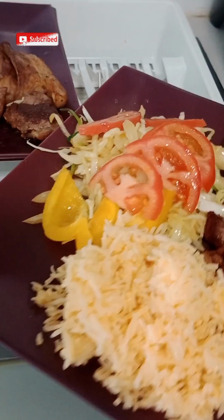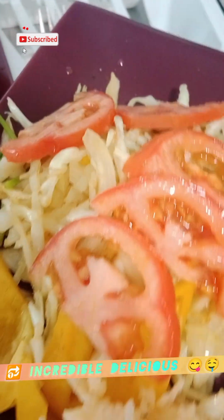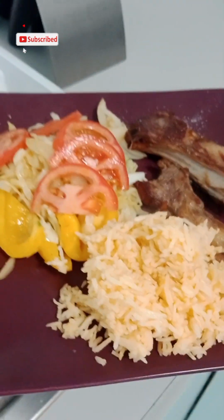Ba-ba! This is Master Chef from the beginning. Yo, you're gonna rate this, yeah? You're gonna rate this. Give me at least 10 out of 10. Maybe 8 out of 5, 6.5, 7.5 I accept.